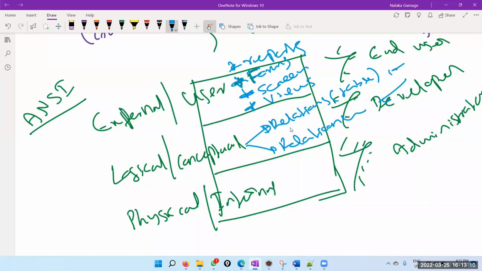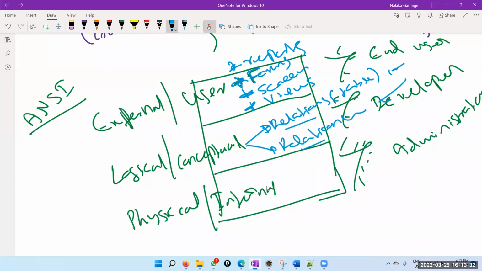Then we have the third layer, the low level layer. Remember, in the computer also we have software, firmware, hardware. Hardware is the lowest, but in database we don't go into the hardware level. So they are all software.